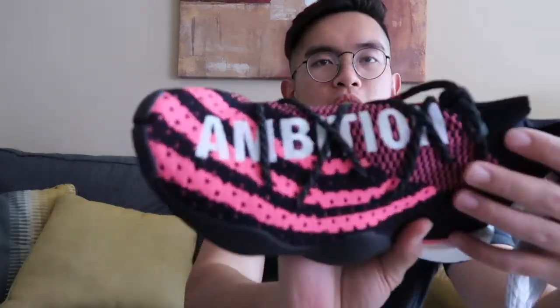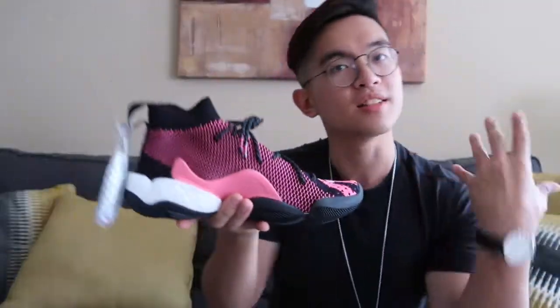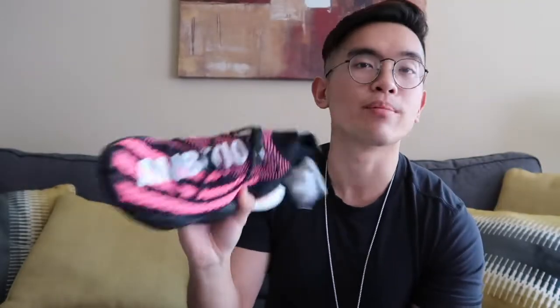As I mentioned, it has a black undertone with a lot of pink highlights. Pharrell took a very liberal design of the Adidas three-stripe logo here, and followed it up with a nice black and pink weave on the inside portion of the shoe. I think it's super unique, and the shoe itself is just so out there and loud that it's awesome in terms of design. Embroidered in the center of the shoe is the word 'ambition,' and I really align with that message because I'm a very ambitious dude. Just every component of the upper so far vibes with me — it's a really, really good, chill feeling.